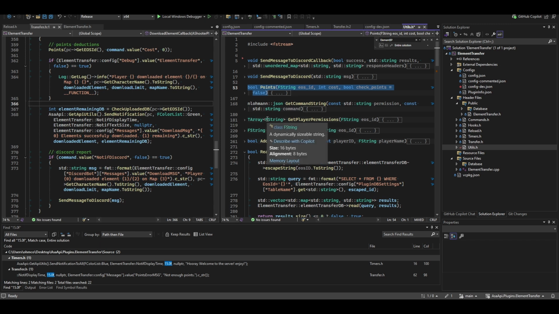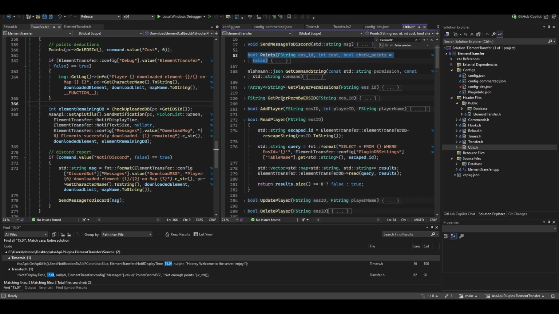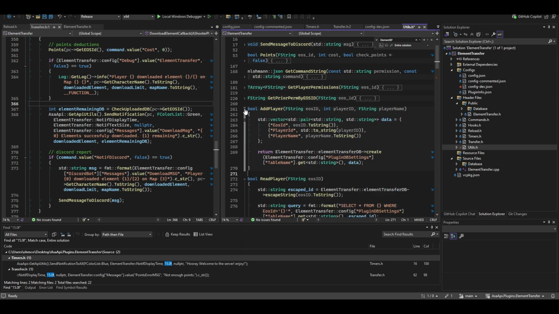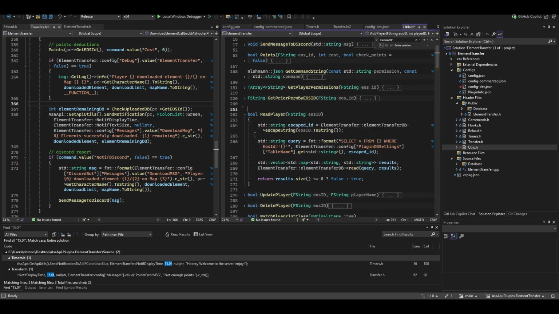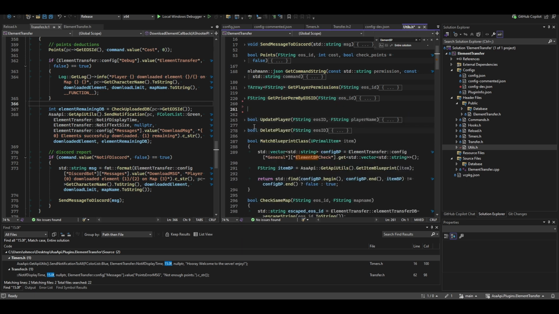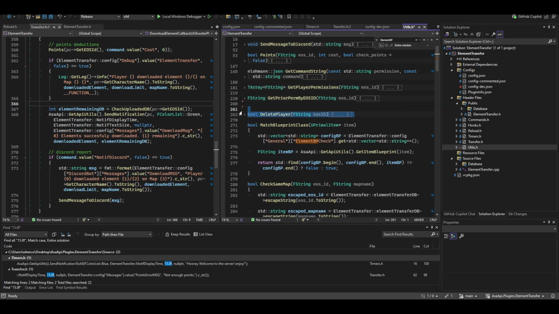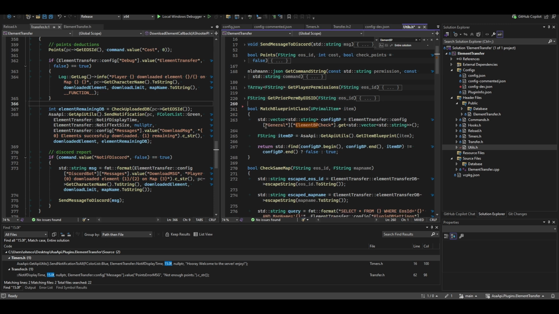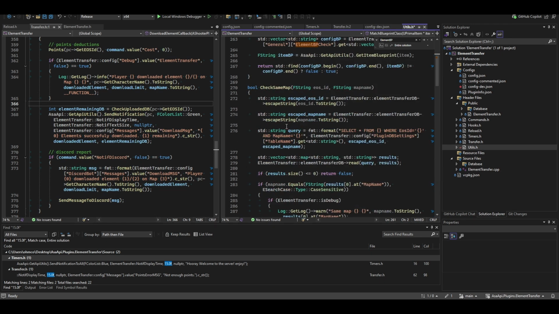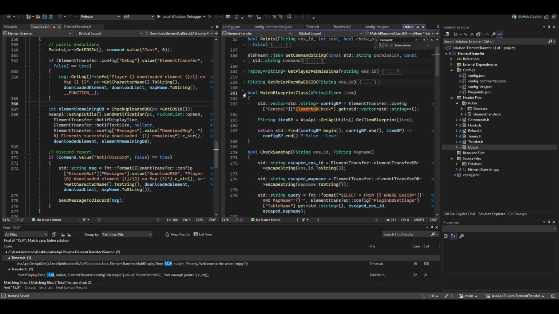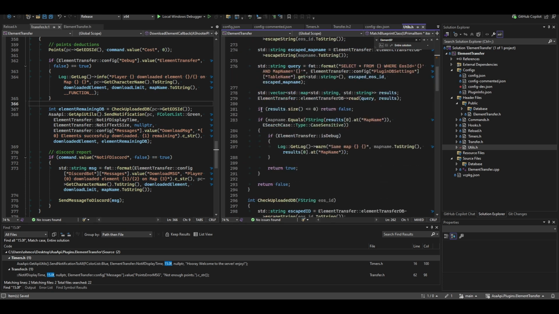For command string, get player permission, get prior, add player, and leave player, we're not gonna use them. Player and leave player. Update player, we don't use that. Delete player.